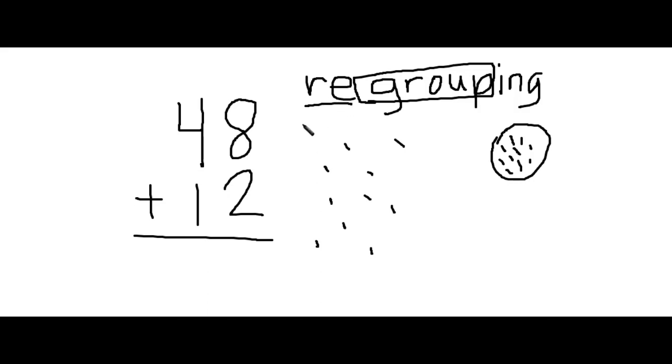Re means again. This is a word part called a prefix, okay? There's lots of things that you guys redo. So if you redo something, you do it again. If you repack your book bag, it means that you pack it up again. If you have to retest, you have to take the test again, okay? If you have to retie your shoe, it means you have to tie your shoe again.